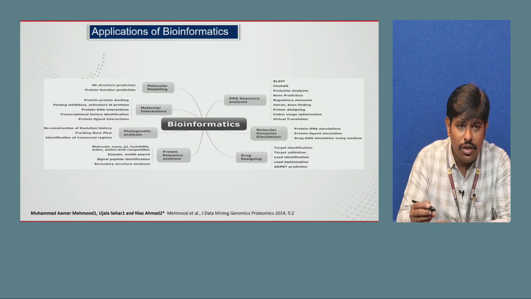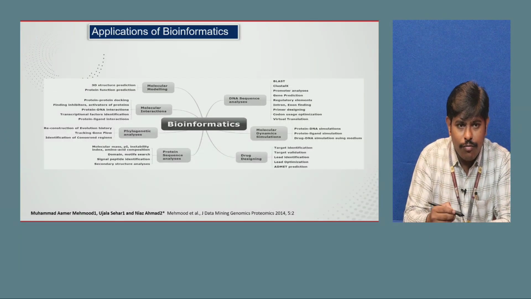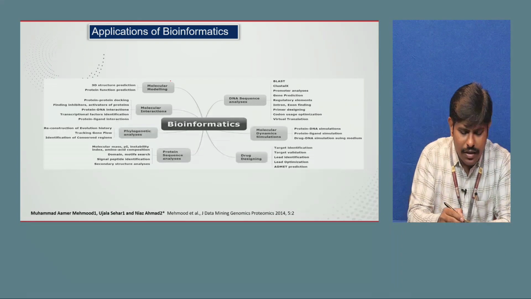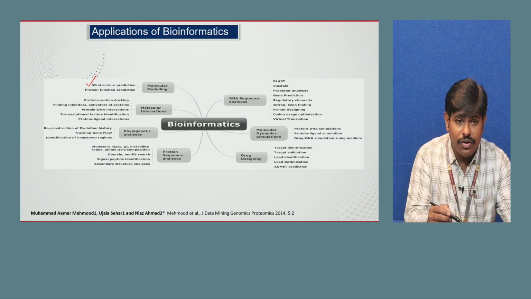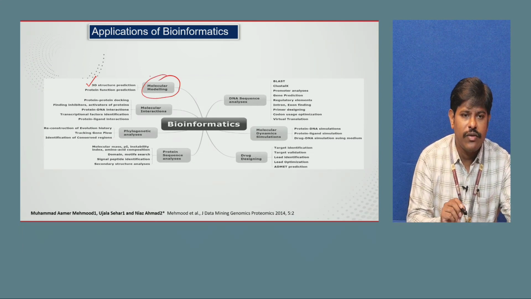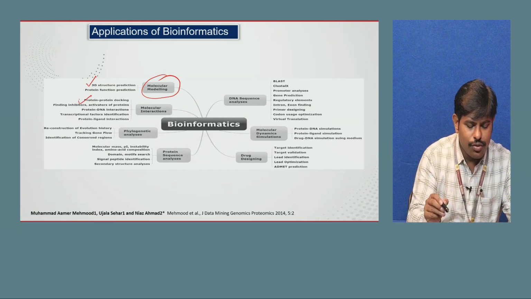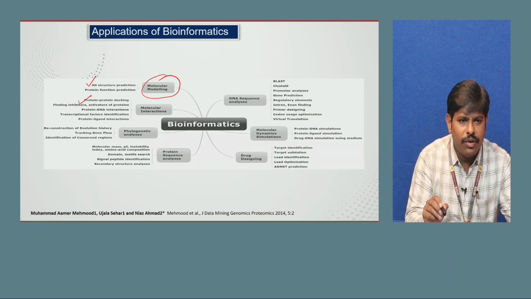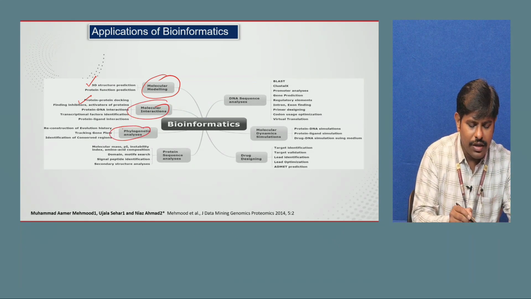The applications of bioinformatics. So, an overview of the applications of bioinformatics. Basically, we can predict protein structure and function through modeling of the sequences, and molecular interactions can be studied through protein docking or finding inhibitors or activators of proteins. Transcription factor identification and protein-ligand interactions can be done, and we can do phylogenetic tree construction.